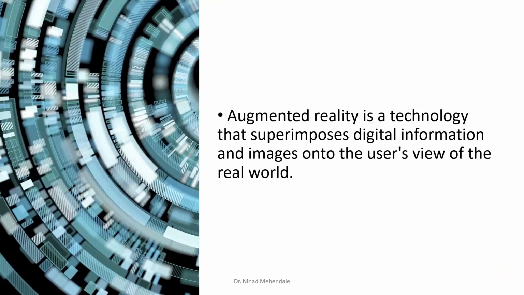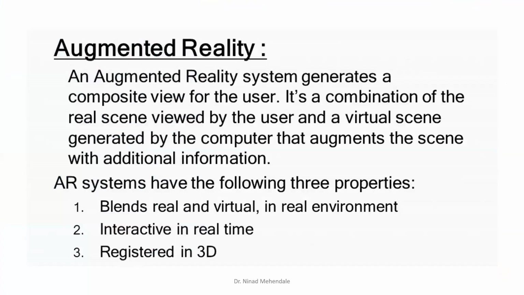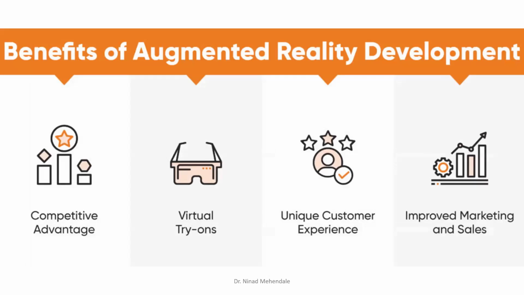So, augmented reality is technology that superimposes digital information on the user's view. So what are the things? It blends real and virtual worlds in a real environment. It is still interactive in the real world environment, with a lot of 3D modeling. 3D modeling is one of the cores behind augmented reality. And those 3D models should have lighting effects, should have skin so that they look like realistic objects. So these are the things which make your augmented object look apart from your real world objects.